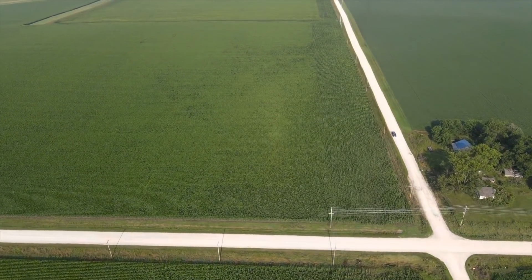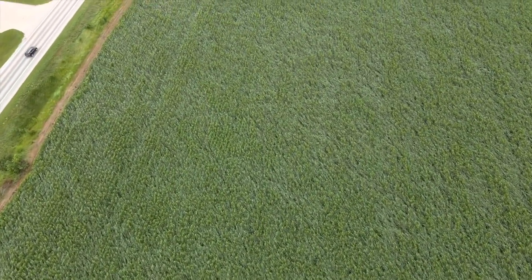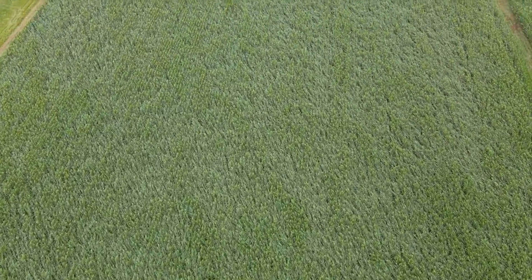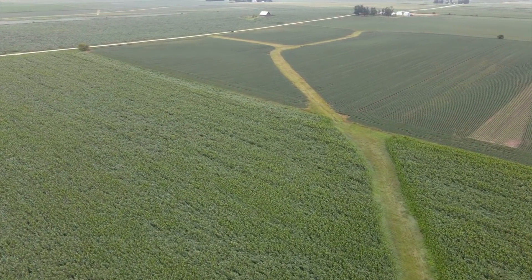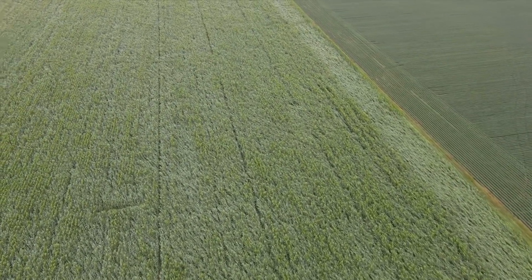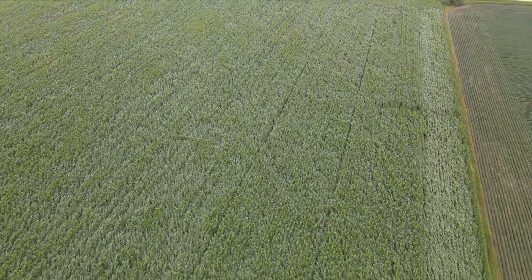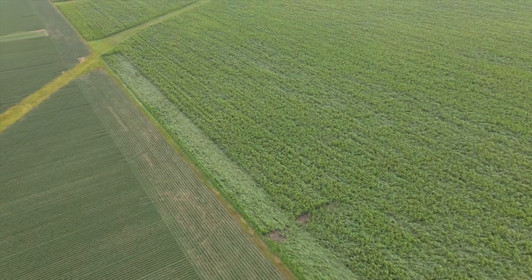I got back to the truck, and on the way to the farm I realized we had some damage on one of our fields, so I went ahead and put the drone up. You can see the rows are all tangled up. The corn isn't all laid down — maybe 35 to 40 percent of the plants are laid down against the next row. On the east side of the field you can see this 16-row wide swath, one planter pass along the edge, that is just completely laid flat. It looks a lot different than the other corn, and at first I thought maybe I had a different hybrid, but I think there's something else going on.